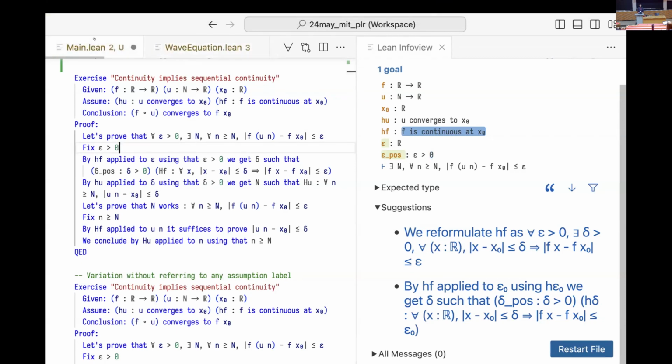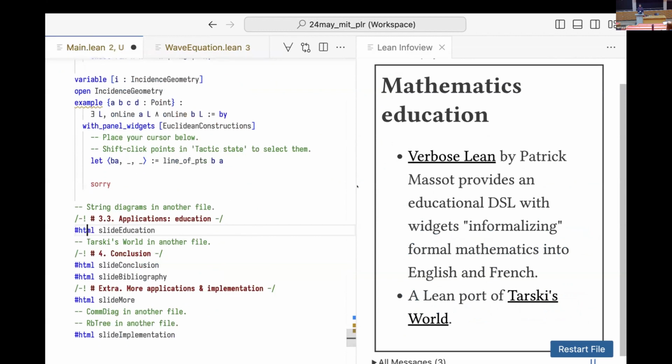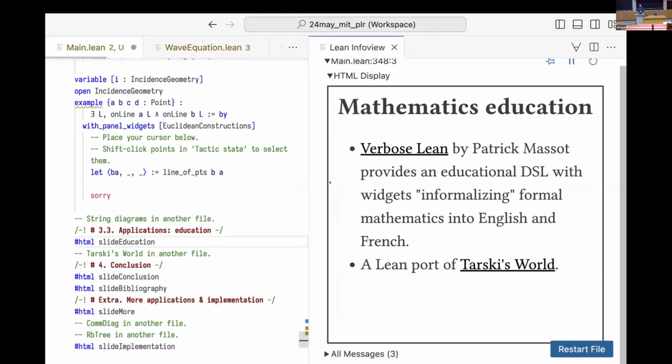Okay. Another application that I have written is a Lean port of Tarski's World. I don't know if anyone knows Tarski's World. It is a somewhat old visualization. Let me just show it actually.